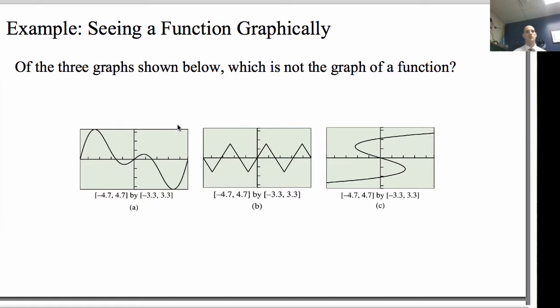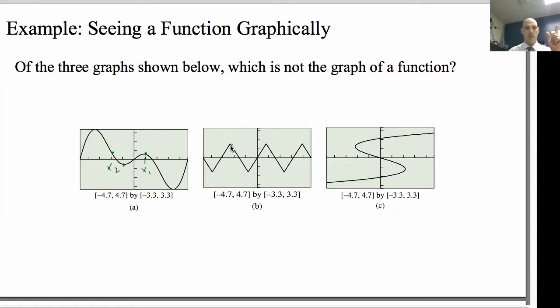Of the three graphs shown, which is not the graph of a function? And so imagine this. I put in x equals -1, I get out -0.5. I put in x equals 1, I get out, let's say, 0.5. This one works. For every x, it maps to one y. Okay, boom, boom, boom, boom, boom. Go down the line, down the line, down the line. It's fine. Okay? This 1 here maps to this point. If I go straight across, this is a second x. So let's call this x1. And let's call this x2. Well, x1 and x2 map to the same y value, which is fine. I put it in, I get that out.